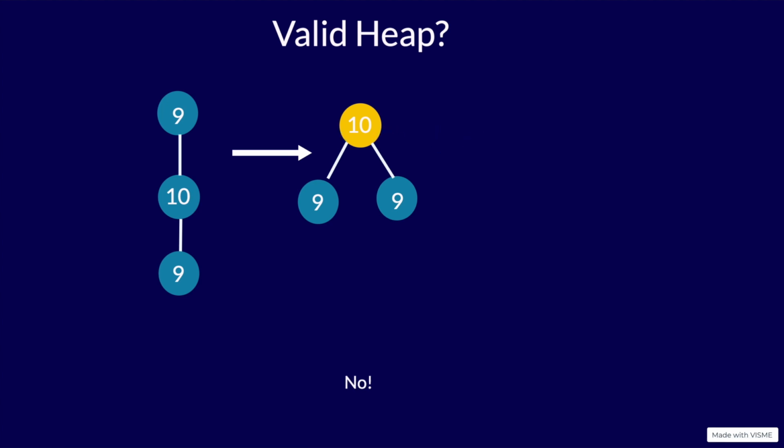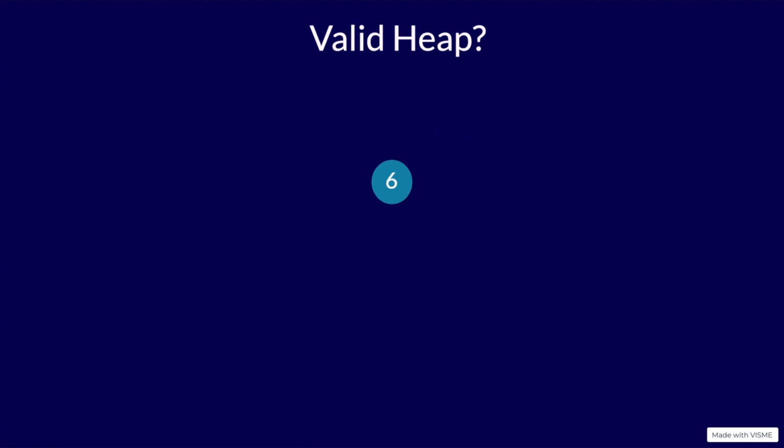Okay, so is this a valid heap? Yes, this is a valid heap. This is just a heap with a single node, right? And this is how you start a heap by default. A single value has to enter first before you add other values, right? So this is a valid heap that has a single node.